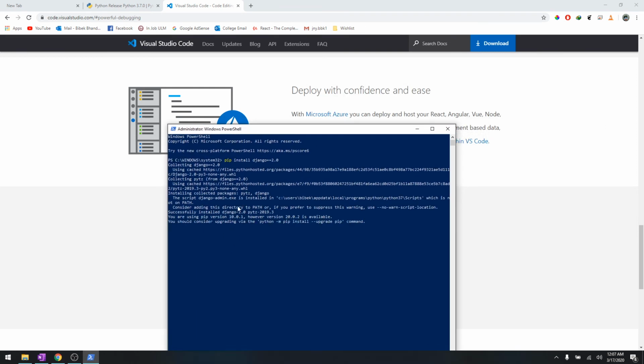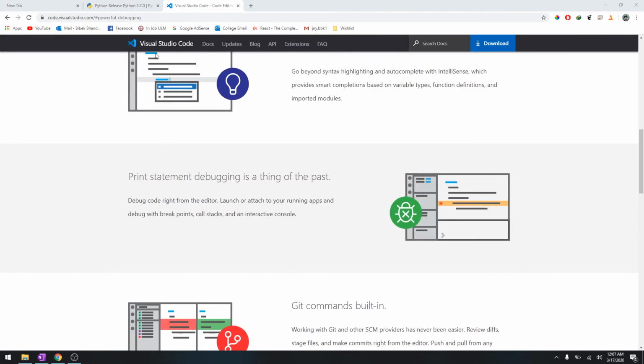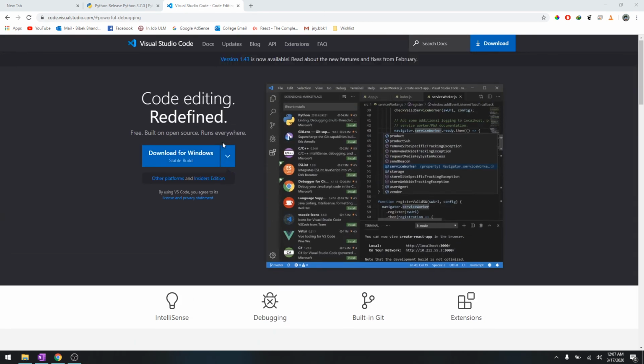And it says successfully installed Django. Let's just test if it's working. We'll just type python. We'll say from django import forms, and it's working pretty fine. So that was it for installing Python, Django, and Visual Studio Code on your computer. You are all set to get started with coding in Django itself.